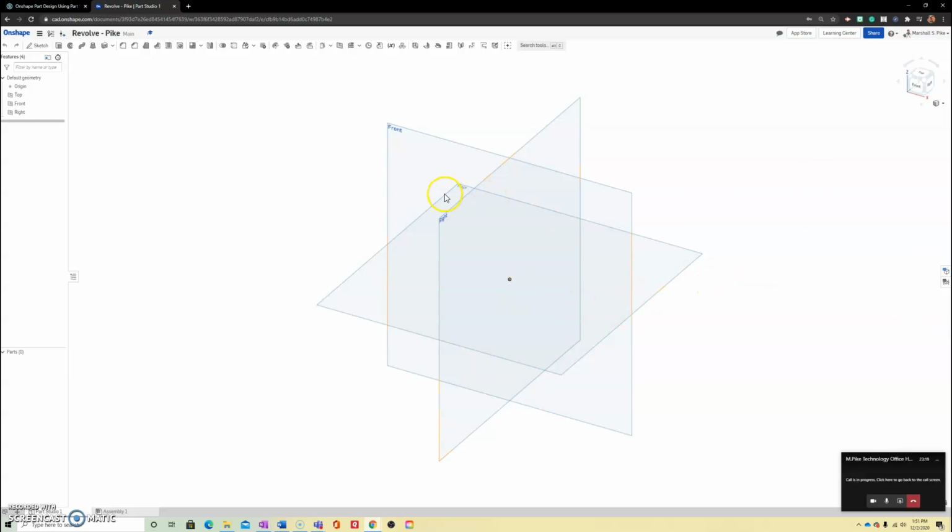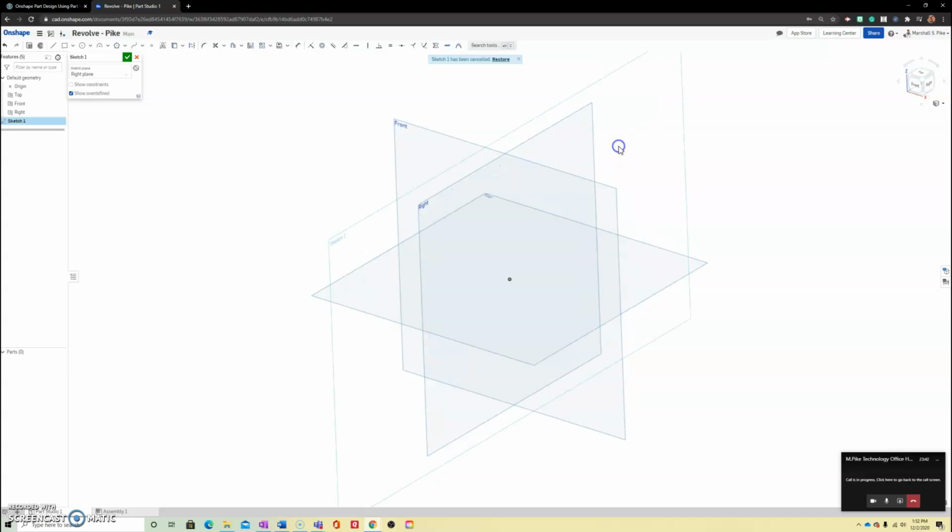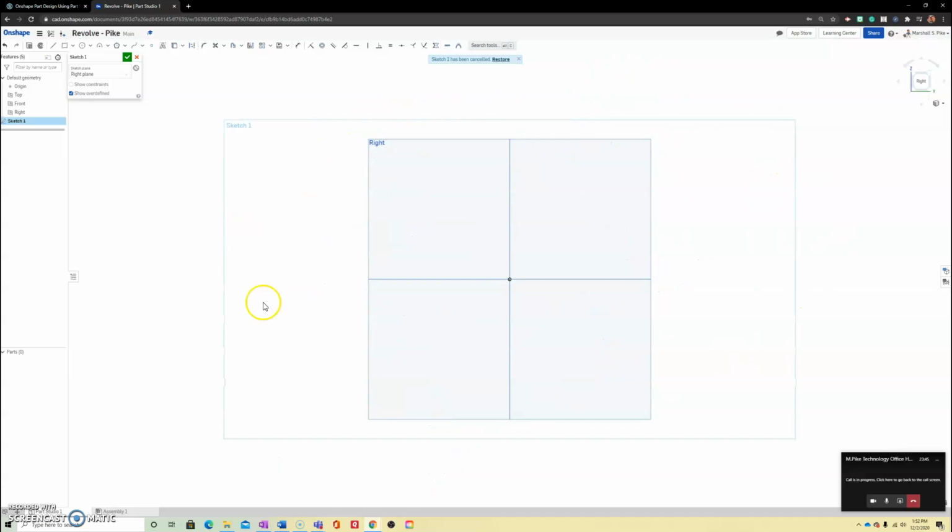And when we draw this part, we're going to Shift S to open up the sketch feature. We will select the plane that we want to draw it on, and we're going to draw this on the front plane. Actually, I don't want to do that. When we sketch this, we're actually going to sketch this in the right plane. And a cool feature here in Onshape is you can right-click and hit View Normal to Sketch Plane, and it will give us our two-dimensional transparent sketch plane to draw on.